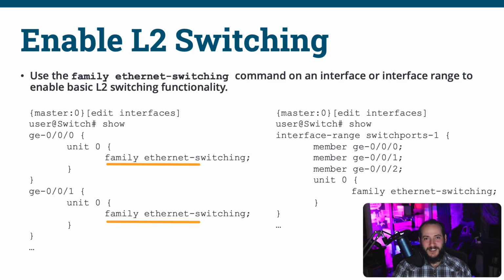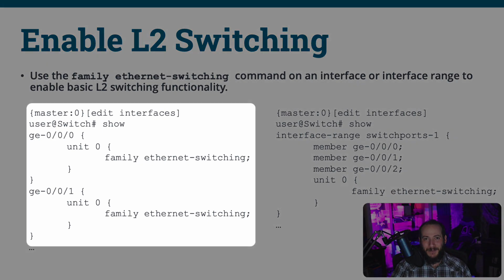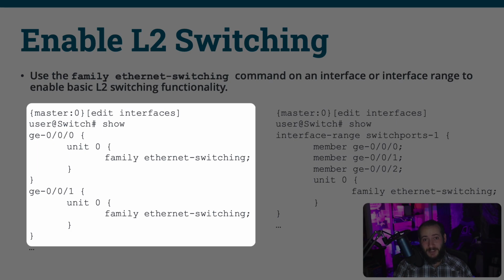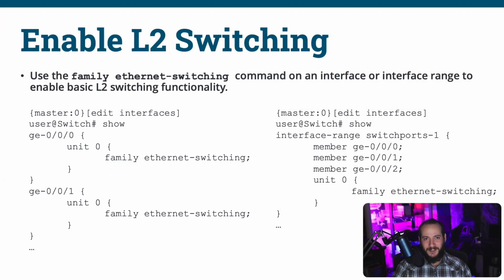On Junos devices, the Ethernet switching family must be configured on a logical interface to enable bridging. This protocol family will allow the interface to be configured as a member of VLANs, and for the port to participate in the bridging mechanisms. This configuration snippet shows how to configure the Ethernet switching family. Notice that the family configuration is under the logical unit hierarchy and not the physical interface.